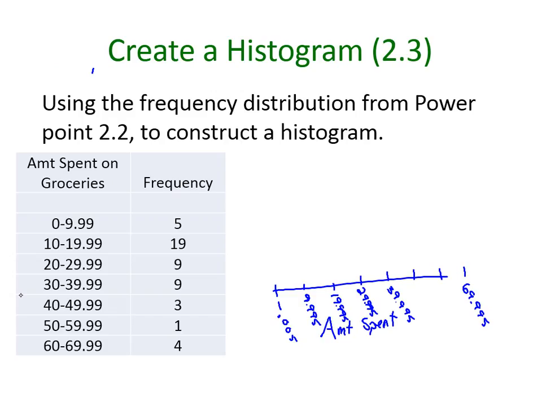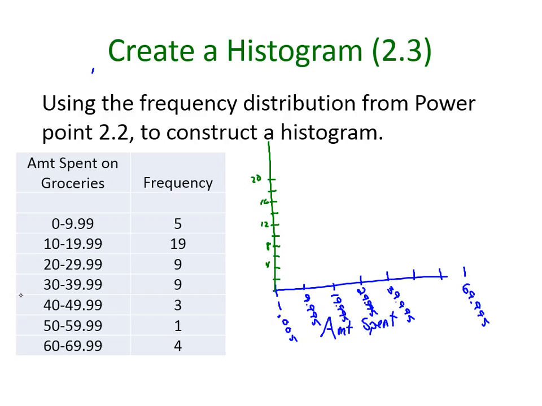For my vertical scale, how high do we need to go? Okay, we need to go above 19, so probably going to at least 20. So what would make sense to count by? What do you say? 1 would work. I don't want to make 20 of them, though. 2s would work. 5s would work, but have some sort of consistent scale that you're counting by. So counting by 2s, labeling every other one of them.